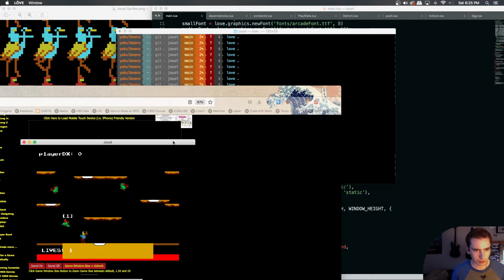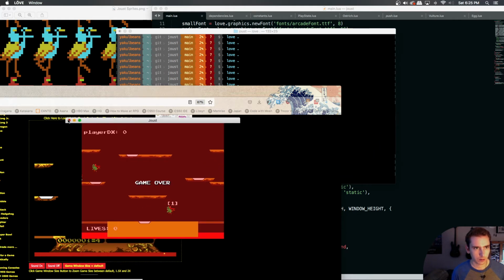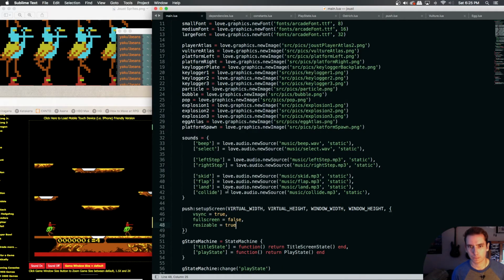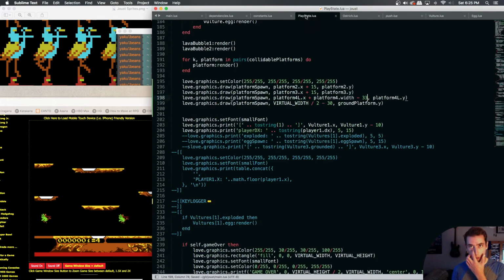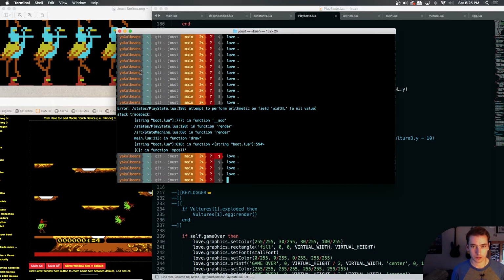Maybe move the ground platform left another 5 pixels. So we just want to move our ground platform spawn left another 5 pixels. Let's see how that looks.